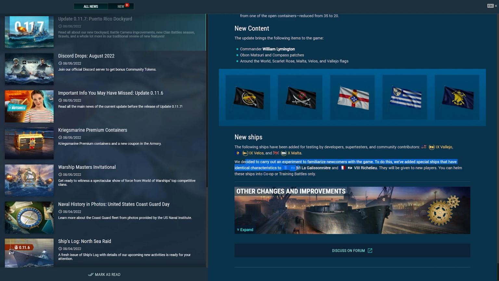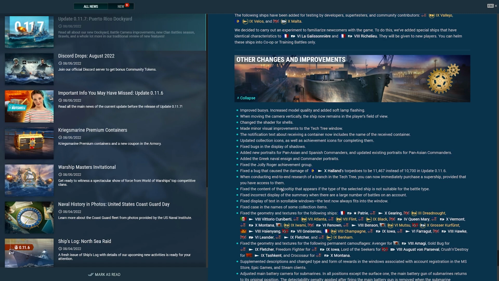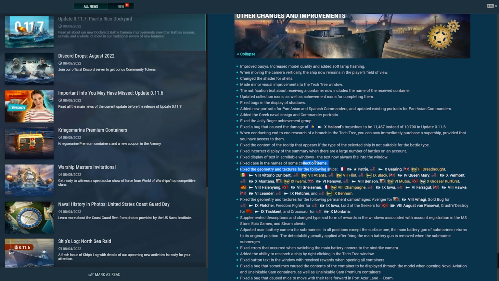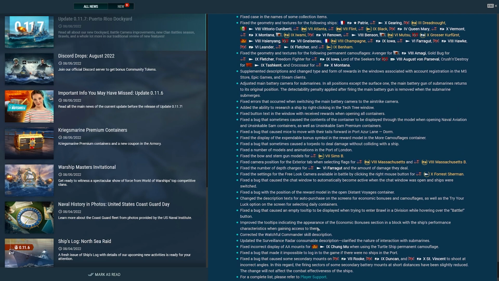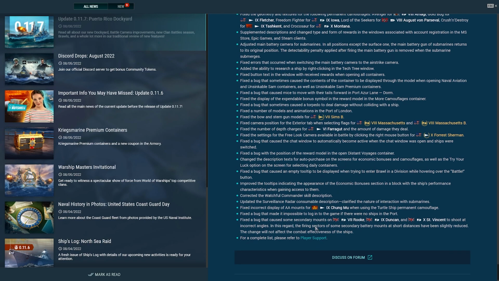We've added special ships that have identical characters to the roster, and we've given them to new players in training. So in other words, you're trying to rush people into Tier 6 and Tier 8. Even though it's the training room, I can still see what you're doing. Content additions and improvements, improved buoys. It's about the cause of damage to be higher instead of that. Fixed geometry for a lot of ships. Fixed errors that occur when switching on the battery. Fixed exterior tab.